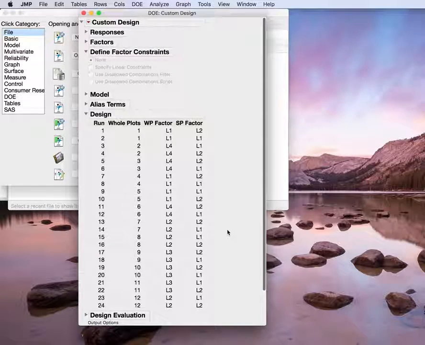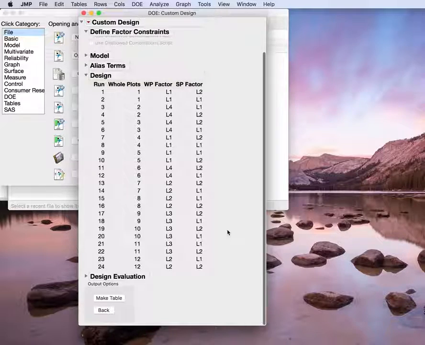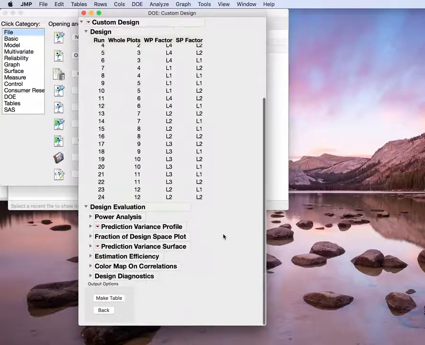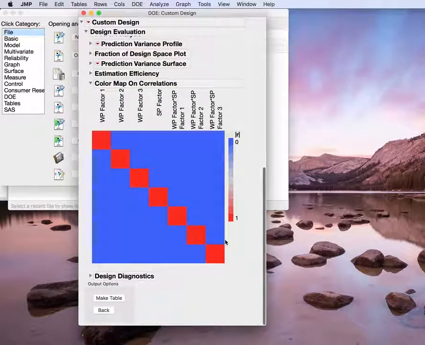It just didn't arrive at that theoretically. It just did it algorithmically, but it was able to find the right design anyway. So you should always be a little bit skeptical when JMP is doing this algorithmically. You could have, by random chance, a rather poor design. You might just want to check out the design evaluation. The color map on correlations is helpful.